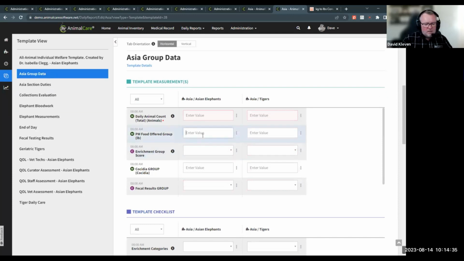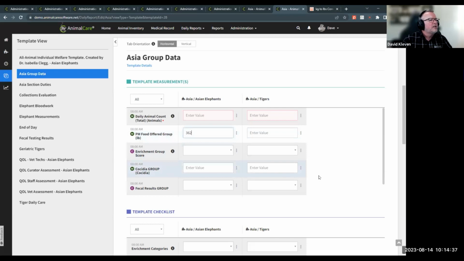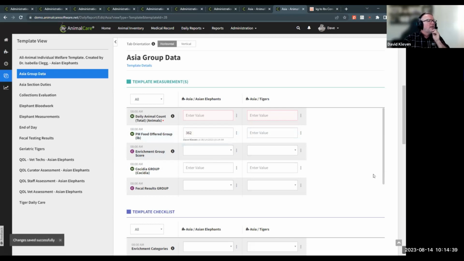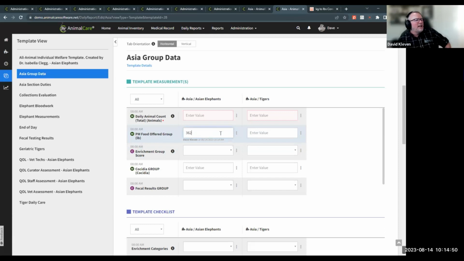So I can enter in that number. That makes sense for elephants, maybe. That's a lot. So the math maybe is not exactly what it's going to need to be for a particular situation, but I think that is kind of what we're looking for.